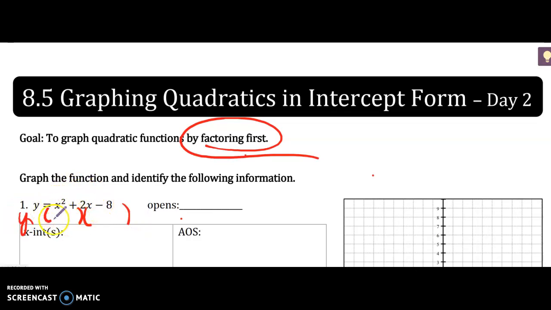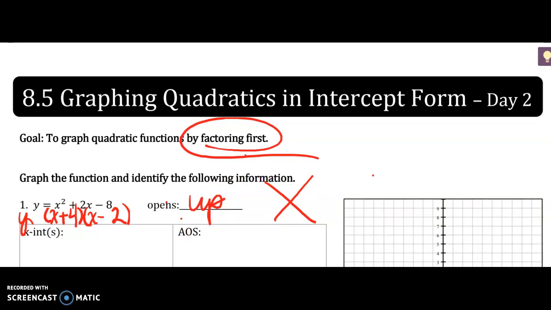Notice that the first term is just going to be x and x. My last term is negative, which means that my signs within the binomials are going to be 1 plus and 1 minus. I need factors of 8 that give me a difference of 2, and the larger needs to be positive. So I'm just using guess and test. You might be using some of those other methods that we talked about before, like the x, to organize your terms. Whatever works for you is fine with me. My leading coefficient here is positive, so I know that my graph is going to open up.